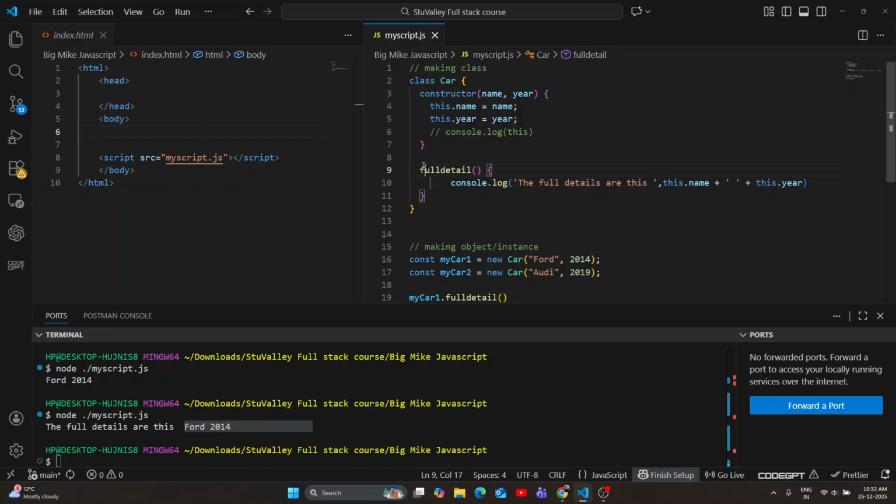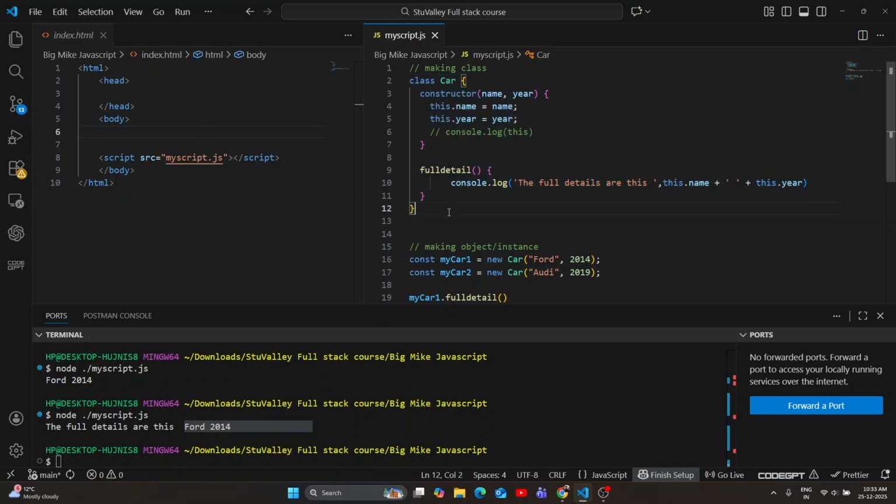Where you want your functions to be interconnected with other functions, then you will use a class. If you want your functions to work individually, then you will use single functions like we did earlier. But if you want all your functions to be connected, then you will use classes.